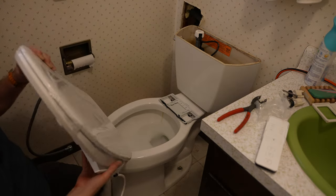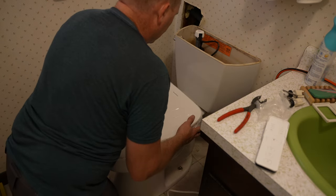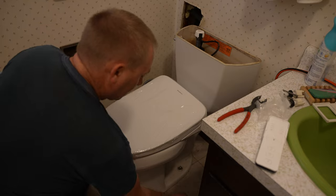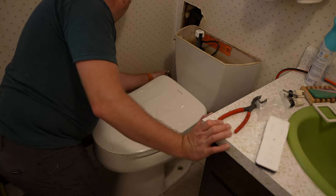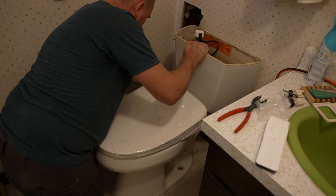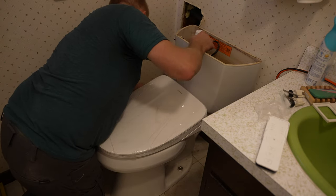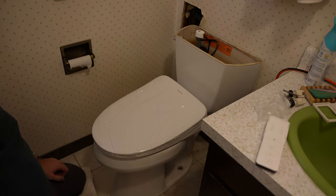Now we have the seat — power on one side, water on the opposite. Should slide into that bracket. There we go — all the way to that offshoot we installed. I might have to get a crescent wrench back here; my pliers will work. You can see we're coming off that line over here, so we are ready to roll.